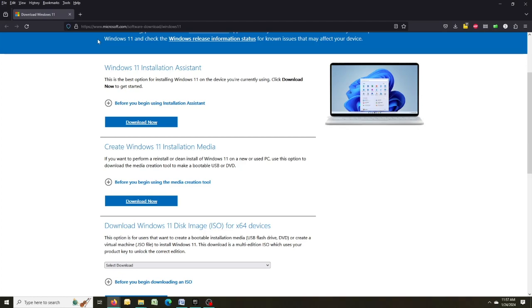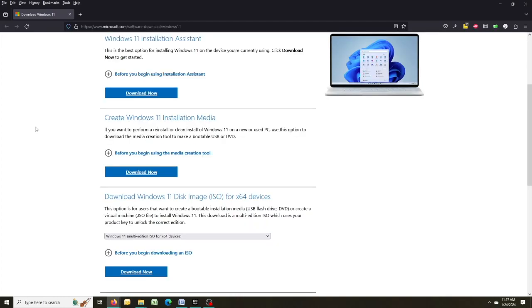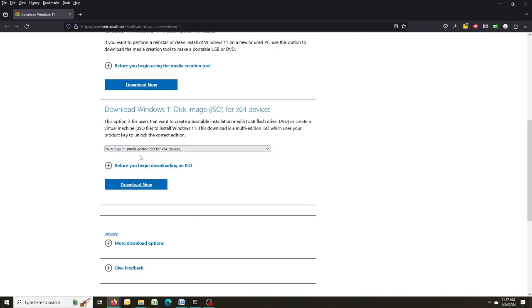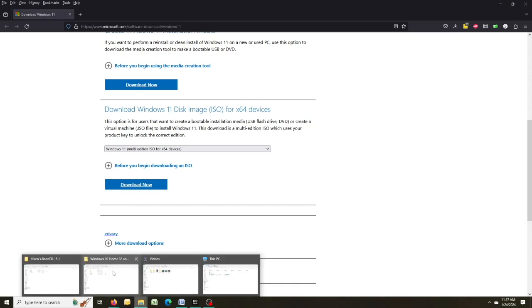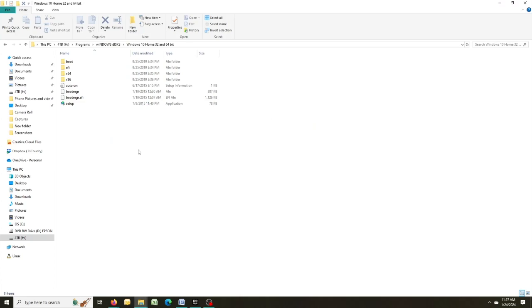This is where you can start downloading for Windows 11 64-bit, whichever one you need. Looks like Windows 10 isn't on here at the moment, but at any rate I typed in Windows 11. Then you click download now, and of course that's going to download. Then you will have a file that is in ISO format.